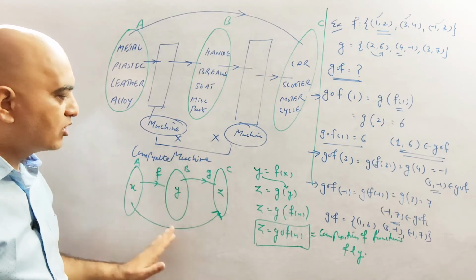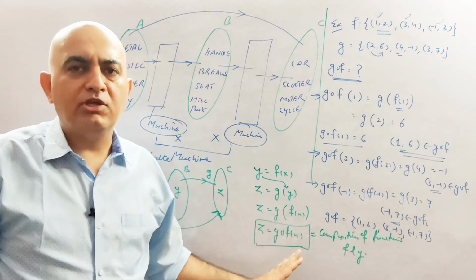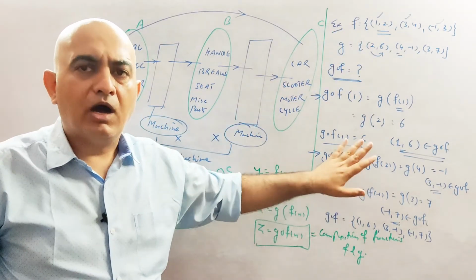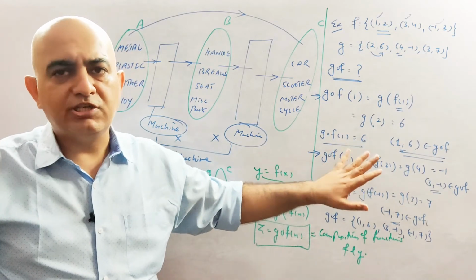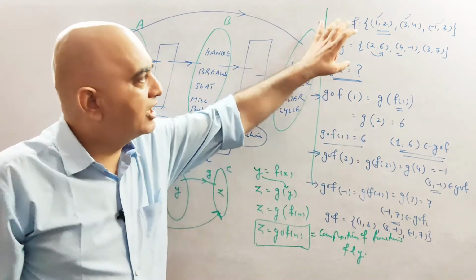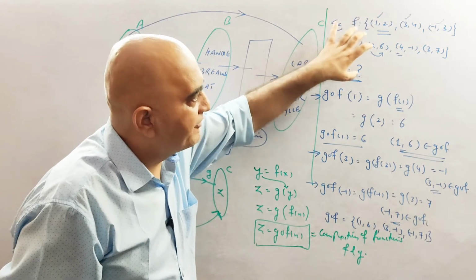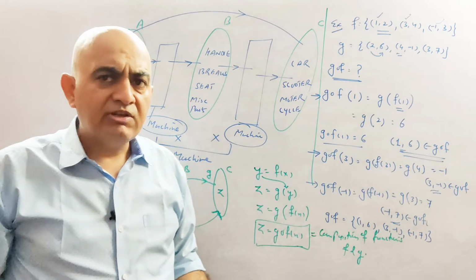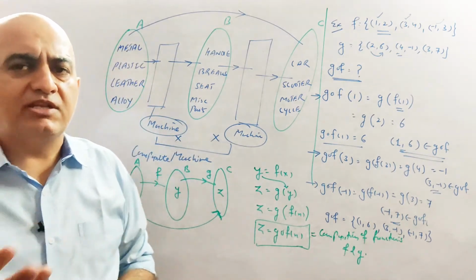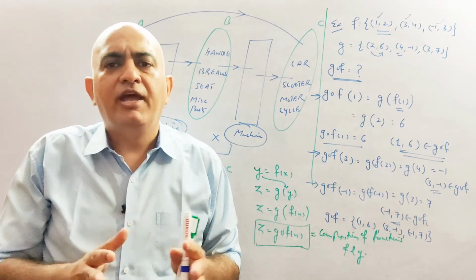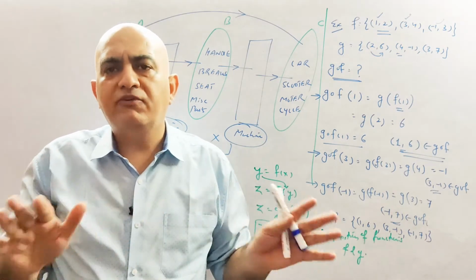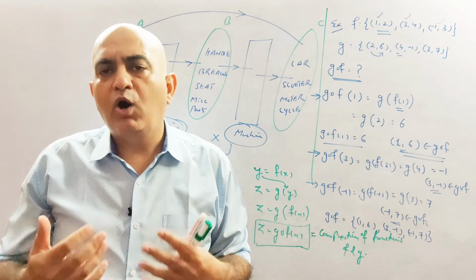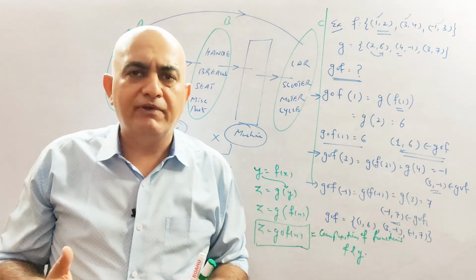So this concept is called the composition of the mapping, and we have discussed an example also of how we can define the values of g of f if we are taking the two functions f and g in this format, right? And the second example is, we can also observe that if generalization is there, if f(x) is a function and g(x) is another function, both the functions are defined, and we have to calculate g of f or f of g. How can we find the values of g of f and f of g?